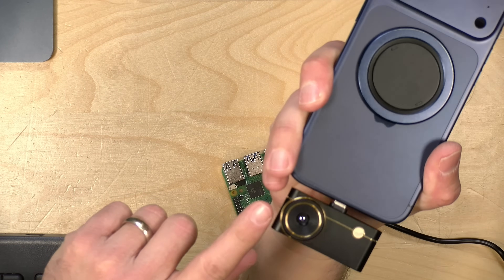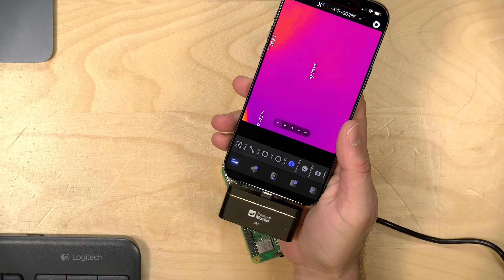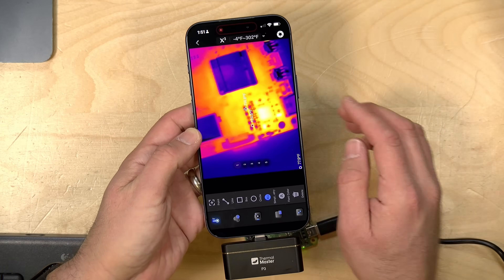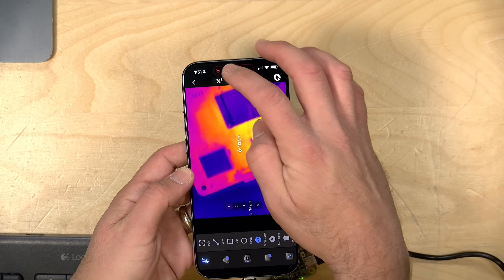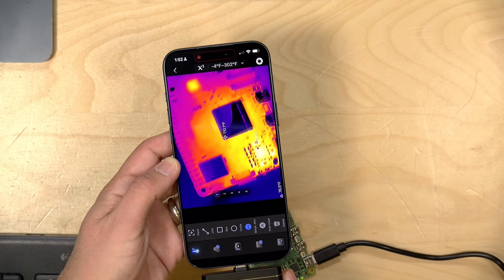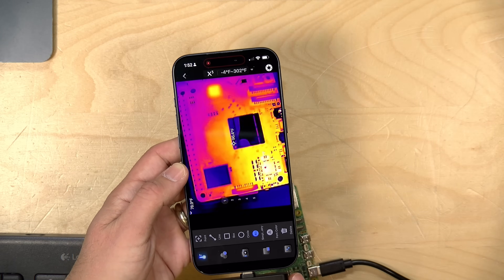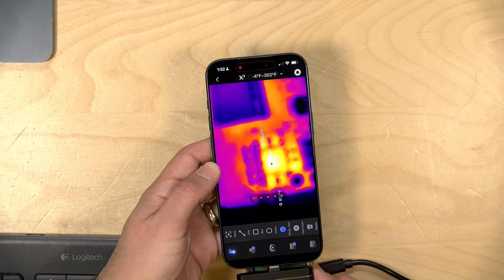The lens there is very, very small compared to my iPhone camera lens. The result is that this shoots video or pictures at a resolution of 256 by 192 native. They do have this X3 feature that's enabled by default — when activated, it uses some AI enhancements to give you a slightly better resolution of 512 by 384. But either way these are super low resolution, so if you want detail you're going to have to get that camera in close.